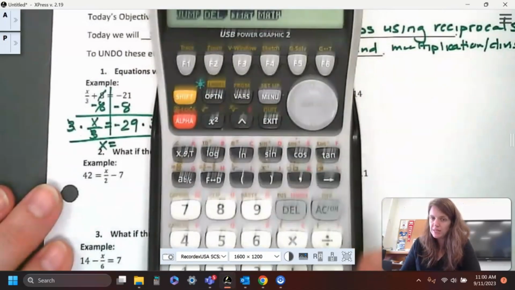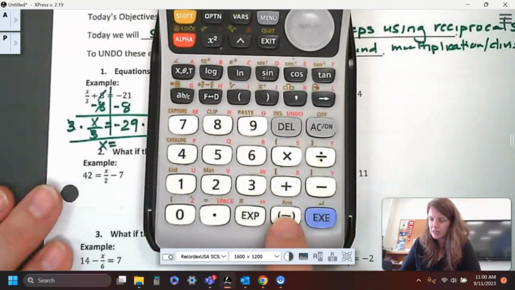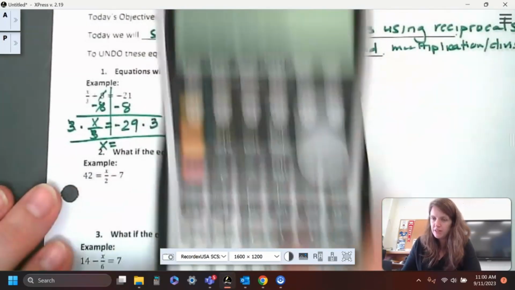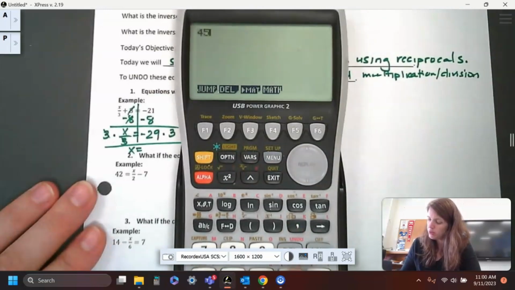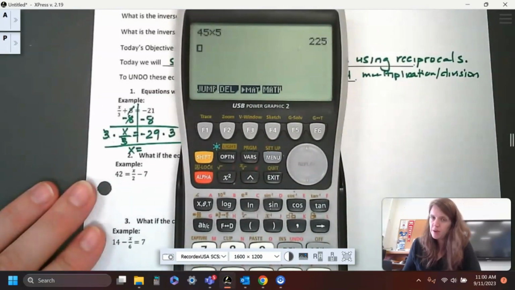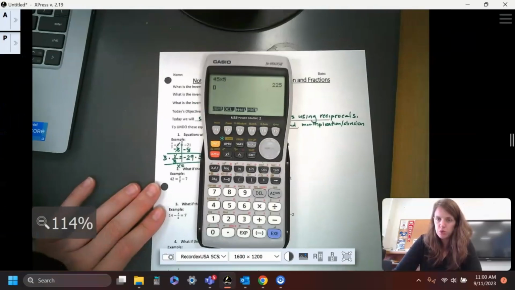Make sure you try to use that negative button down at the bottom. This is the negative button. This is the minus button. If I zoom out for a second, let's see what happens if I press the negative button. Okay, in this case, it actually didn't work, but let me put another problem here. Okay, so this was here. If I press the minus button, I'm going to zoom out so you can see which one I'm pressing.